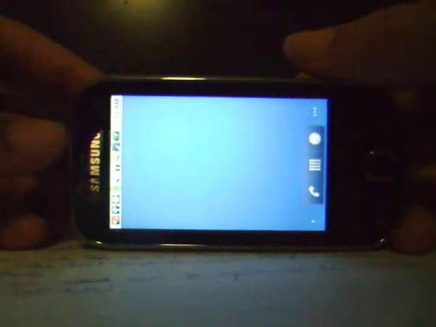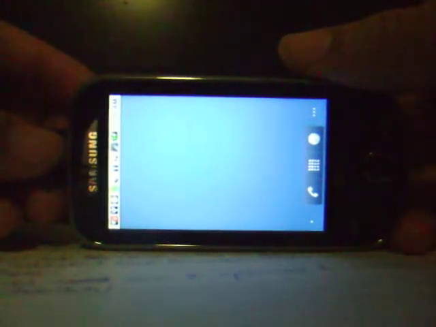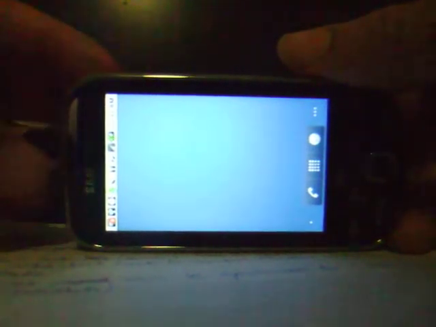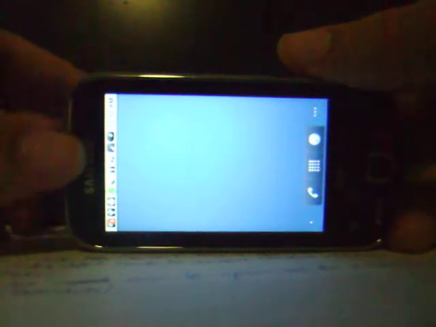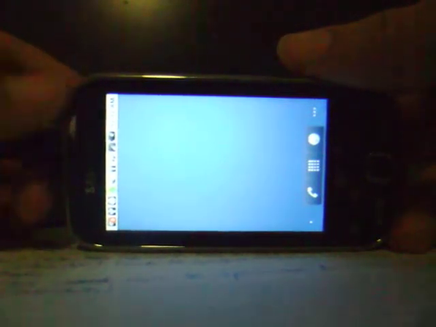BuddyUp is similar to the other location Android applications that are out there. They essentially use the GPS hardware to get a location and display that location on a map so that you're able to see where you are geographically. BuddyUp is a little different in that it will allow you to add friends to an account, and so not only will you see your information, but you will also see the information of your friends.